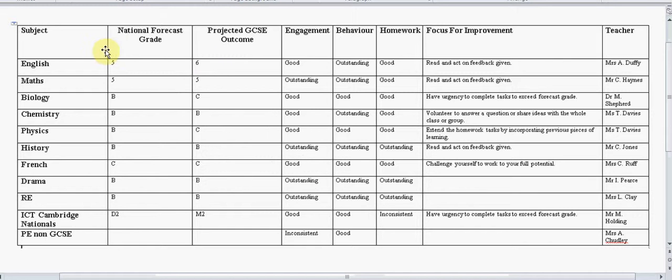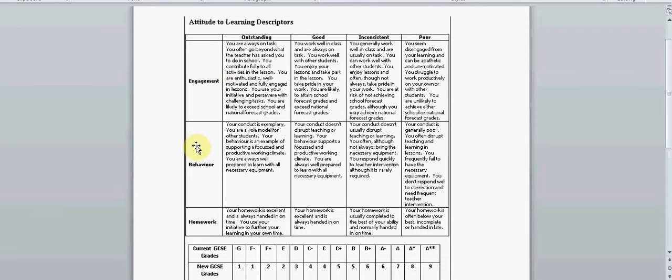When you open the report, on the inside you should see a document that looks largely like this. I've taken this from an actual student. I've changed one or two things to anonymize it, but in general it would look like this. There's also on the back of the report some data that looks a little bit like this, some information that will help you understand the grade.